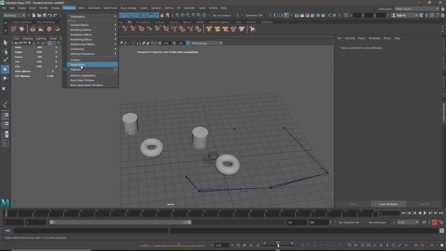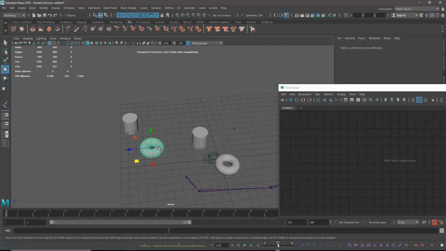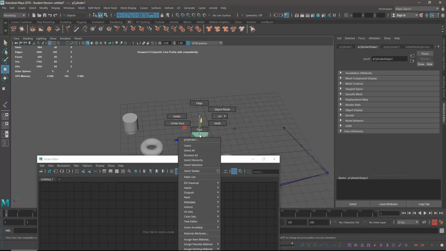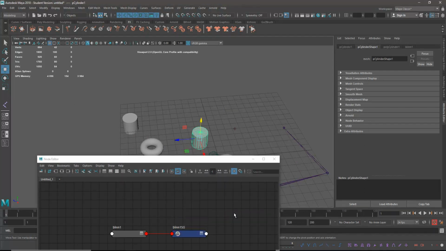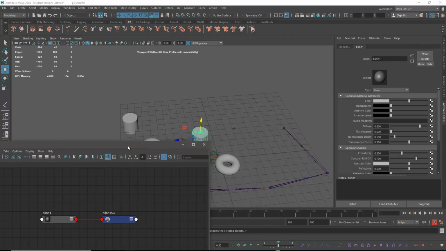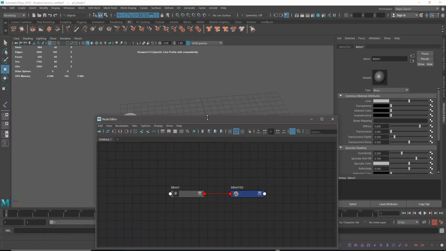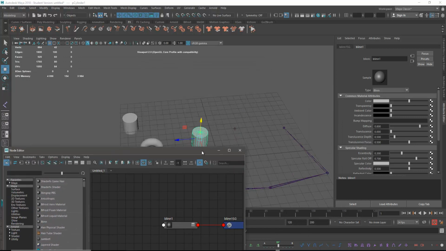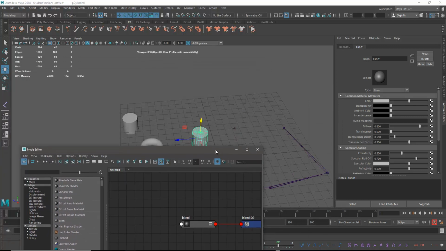We have a lot of windows, and node editor means, we have a lot of things. So for example, if you just apply any new material to this geometry, so it is created. See, the object has created a texture, like see, these are node editors. We can create nodes. There are two workflows, one is layer based workflow and another one is node based workflow. I hope you know the Photoshop, right? Photoshop is the layer based workflow, and there is a software Nuke, which is a node based workflow.